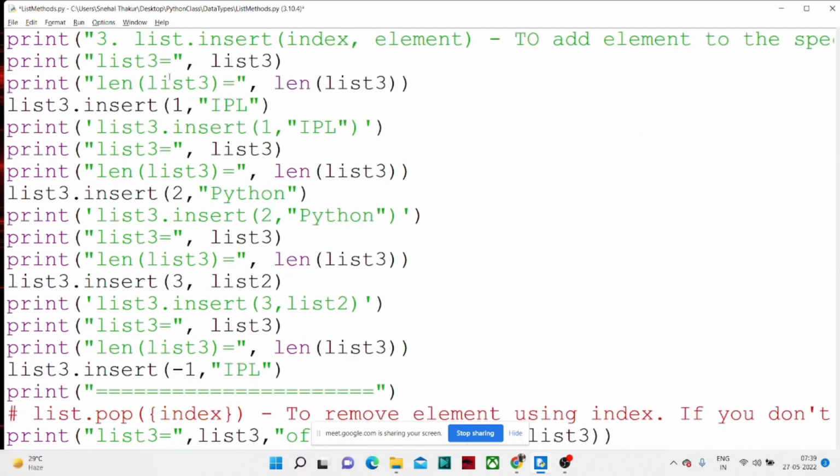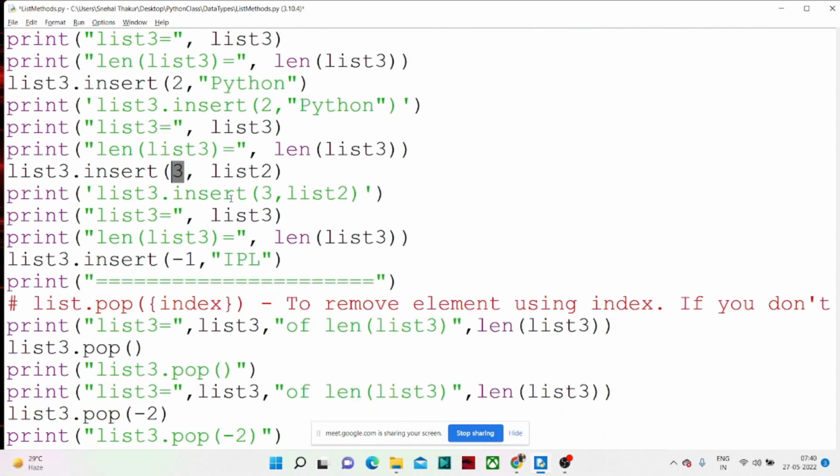Here if you see, we have inserted this IPL at the first index, then Python at the second index position, then again list 2 at the third position. And if I want to add an element at the last, -1 stands for the last element.